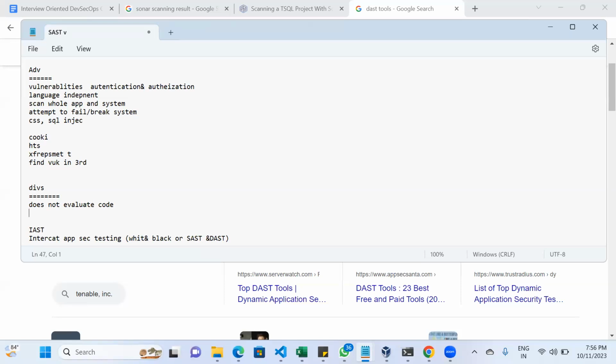And one more thing is that you run this DAST after deployment or while running an application.